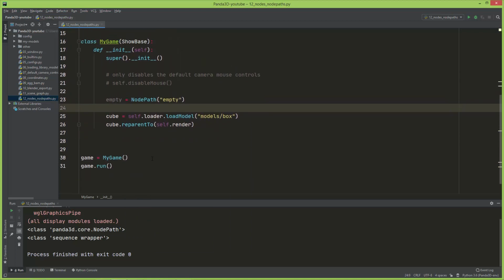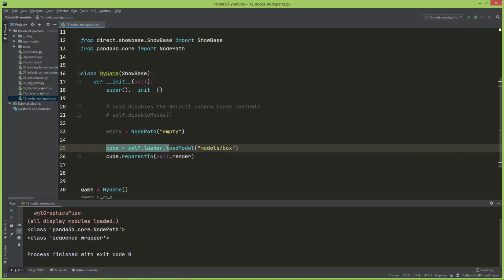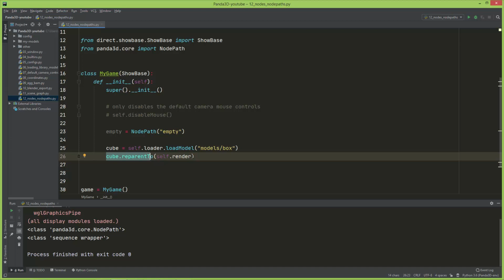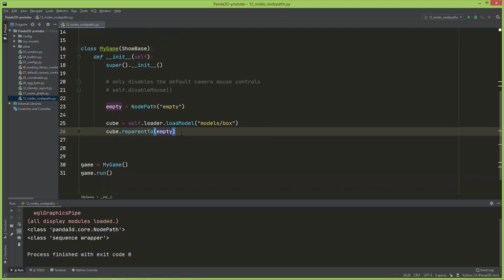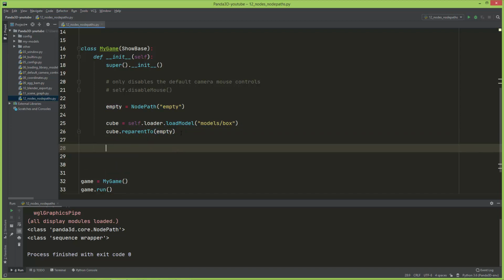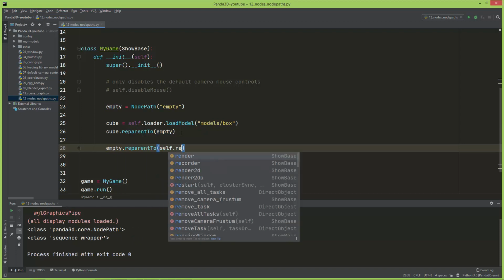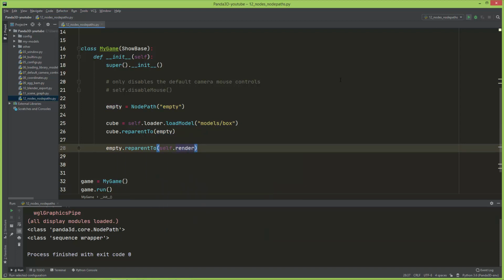And here when I'm loading the cube model, I'm going to reparent this to the empty, and I'm going to reparent the empty to self.render.